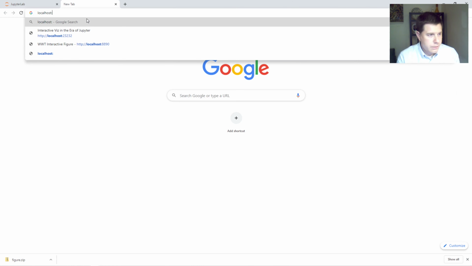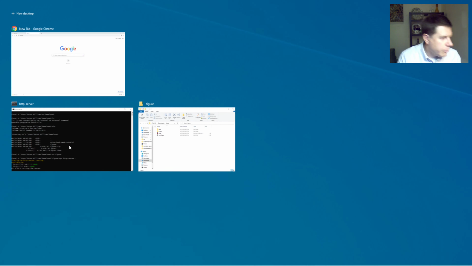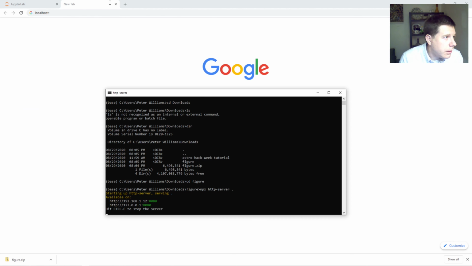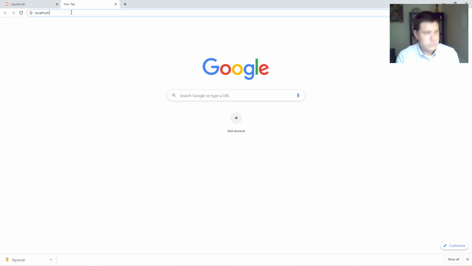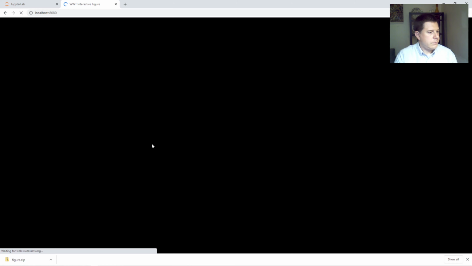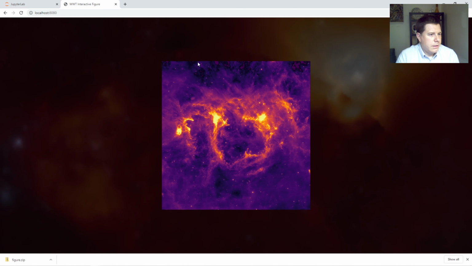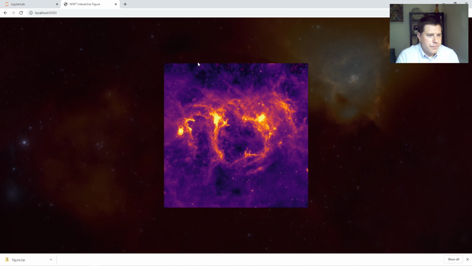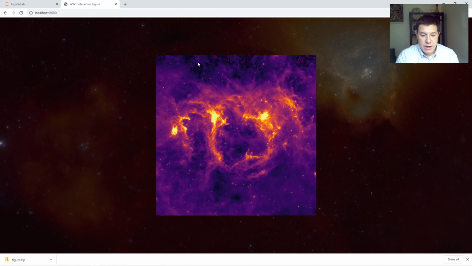I didn't actually pay attention to what the port was. 8080, unsurprising. And there we go. So here's this HTML fragment; this is what people would see if you submitted this as an interactive figure in your article and they clicked through on it.